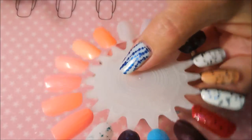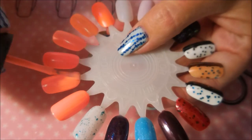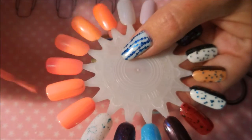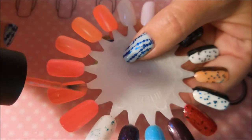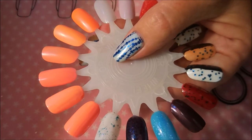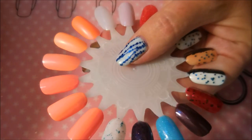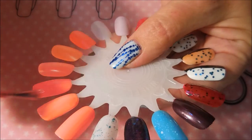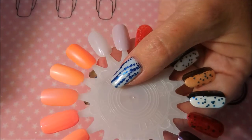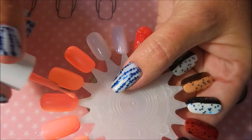I'm going to go in with second coats to build them up a little bit and get more true colors. This is so hard to film because the colors are just so bright — the camera does not like them, it doesn't know how to distinguish. But in real life I could see differences in all of them and similarities in a couple of them. These little brushes from Floss Gloss — you just have to get used to working with them, they're just tiny. And here we go with the Julie G's Bikini second coat.